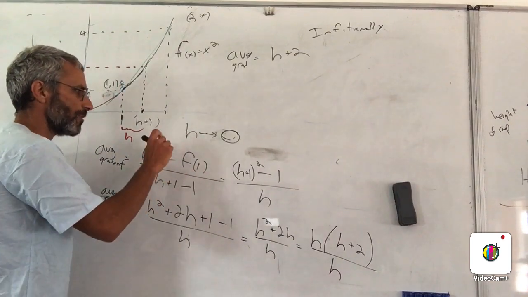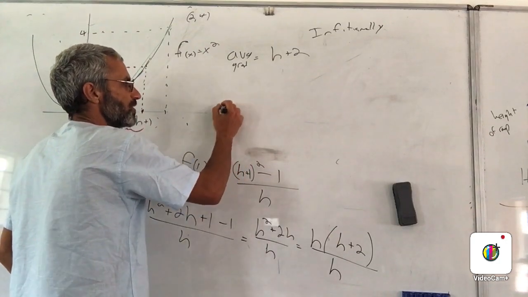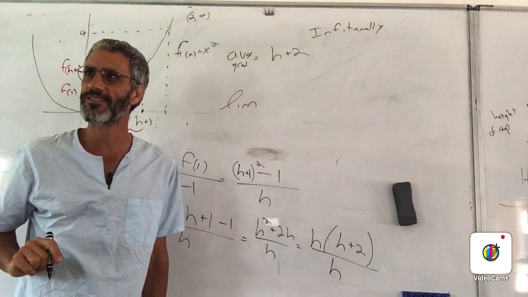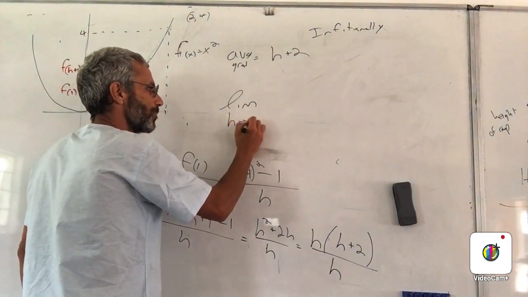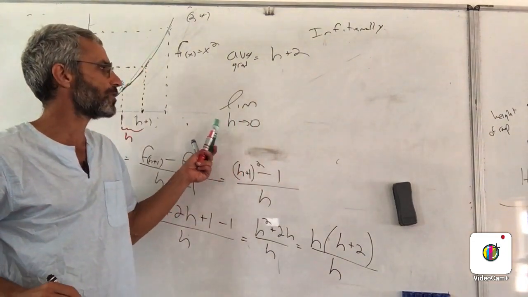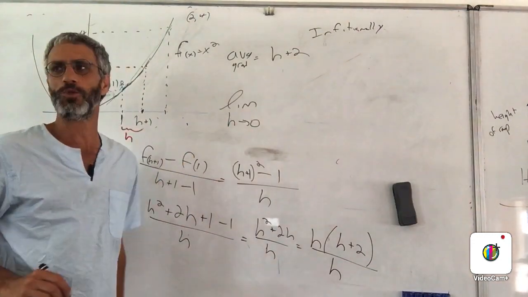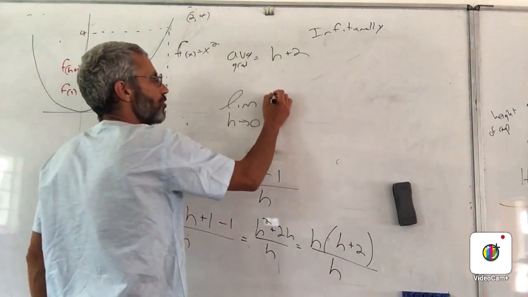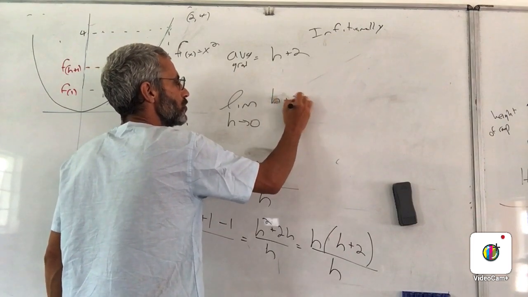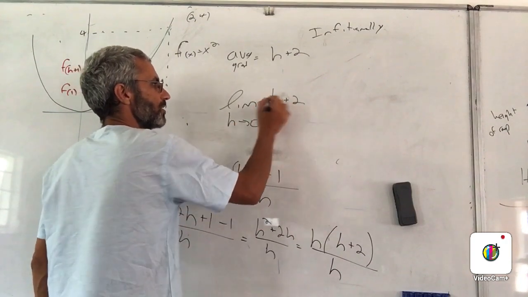Now I'm going to do it in the more mathematical way. Instead of just writing h closer to 0, we take the limit, lim, where h approaches 0. This is a mathematical way to say, listen, h is not 0, but it is as close as possible. So the average gradient, h plus 2, when h is very close to 0, I don't have a 0 equal here.